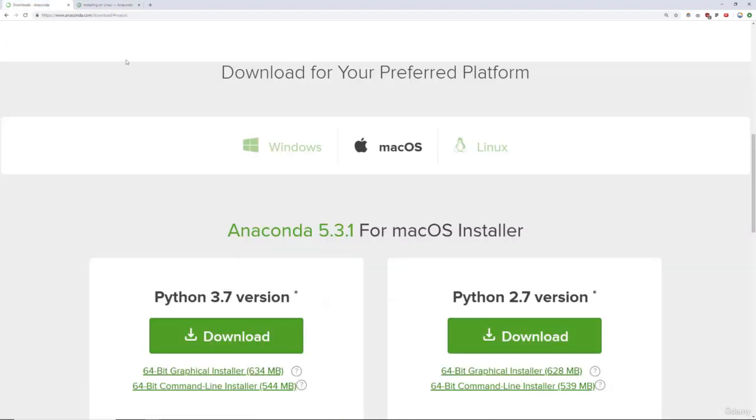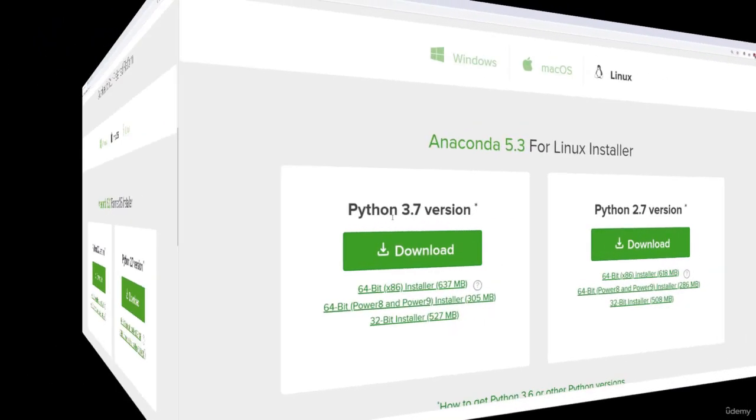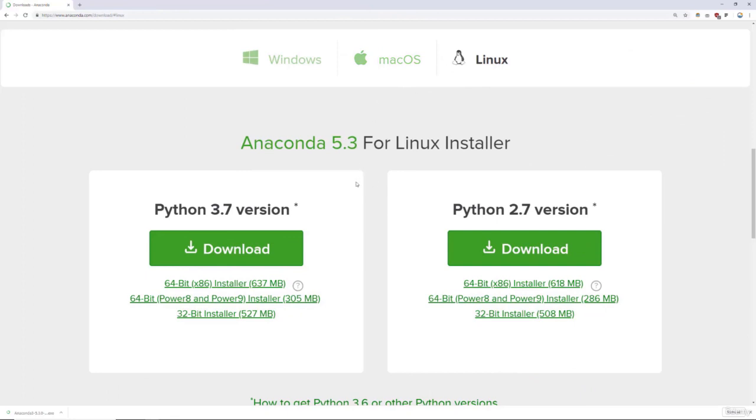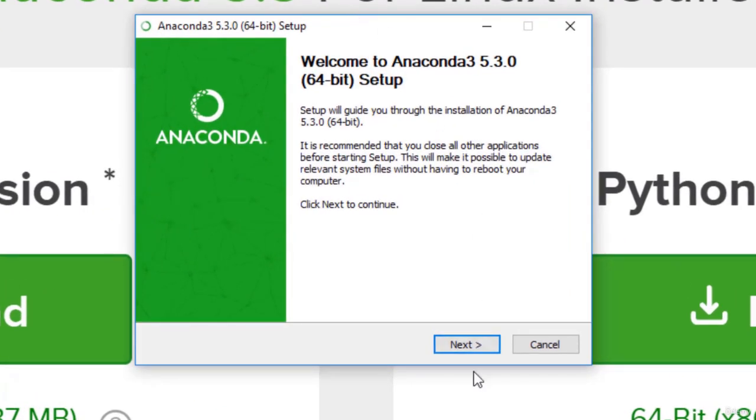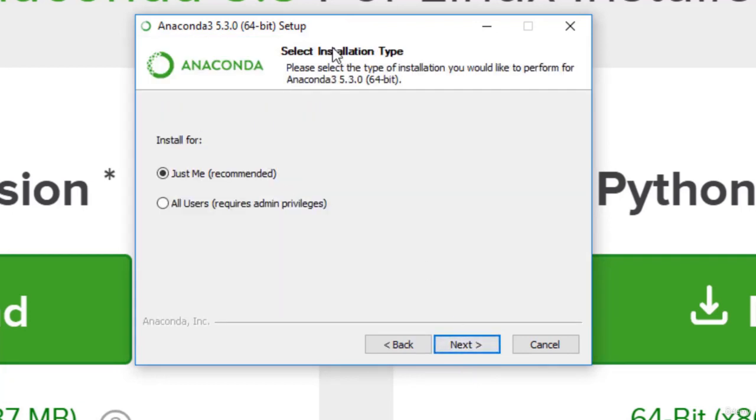Okay, so I'm going to go ahead and download this file, and then keep in mind, locate wherever you actually have the graphical installer on your computer. Let's jump to me double-clicking on that graphical installer. Once you've downloaded that installer, it's time to actually install Anaconda. So I'm going to click open here, this executable file that downloaded for me, and then you'll have the Anaconda setup guide. You'll go ahead and click next, agree to the license agreement.